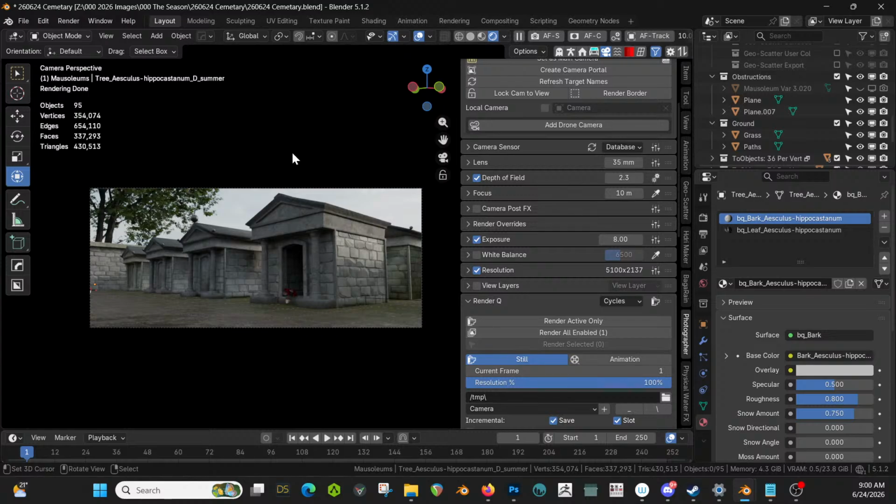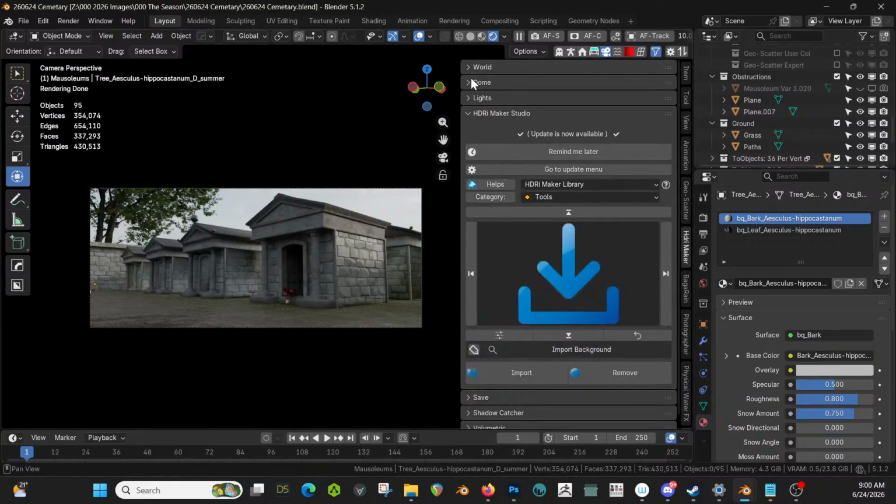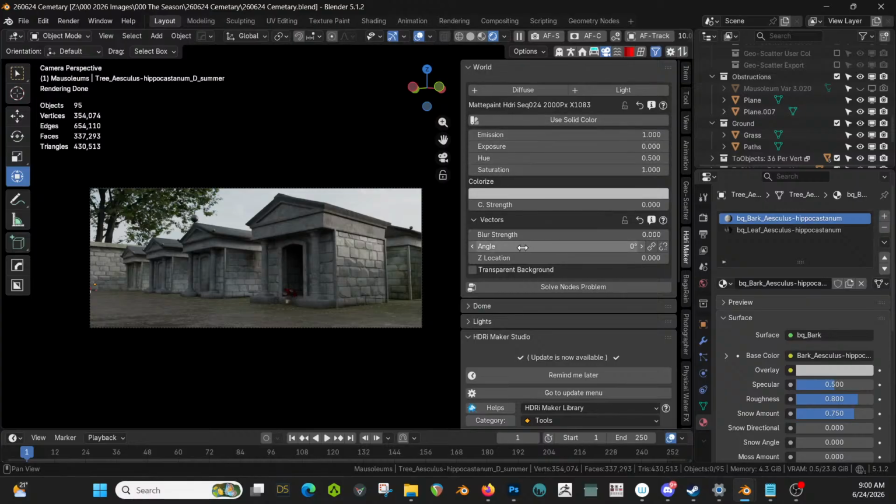Perfect. And we just try changing our HDR rotation. See if we like one better.